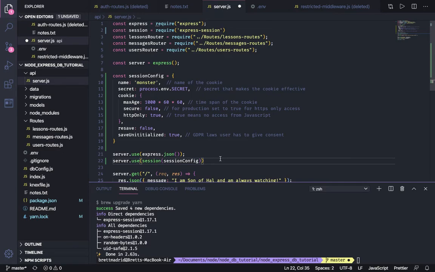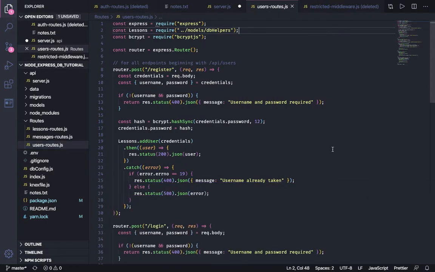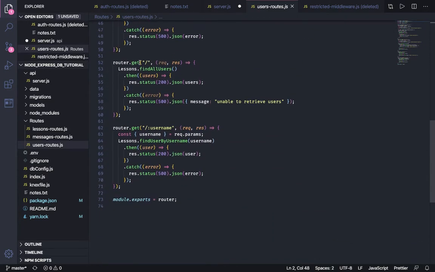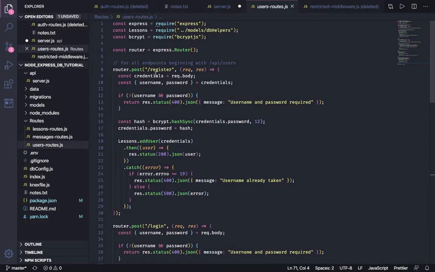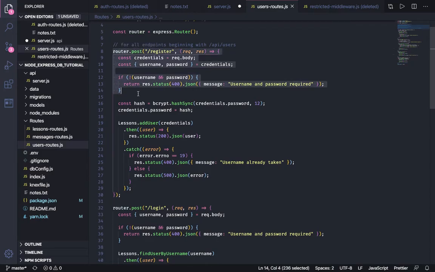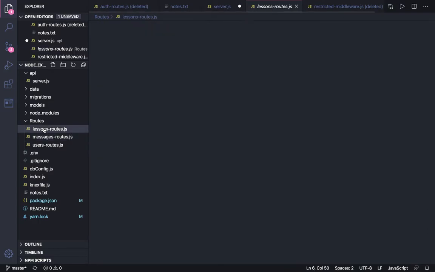So one of the things we need to do is go to the user routes. Okay, so right now, let me close my terminal real quick here. Right now I have a register endpoint, a login endpoint, and then where you can start getting at data. What I really want to do is make these first two endpoints concerned with adding a new user and logging in. Only after you've been added and logged in here in the login endpoint should you be able to have access to this endpoint. And for that matter, either of these endpoints, the lessons and the messages that we did.